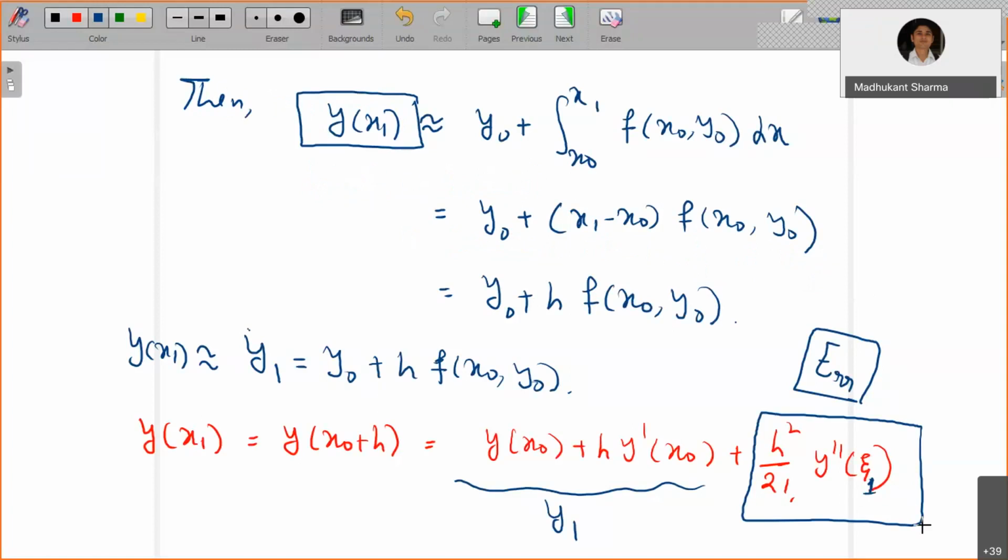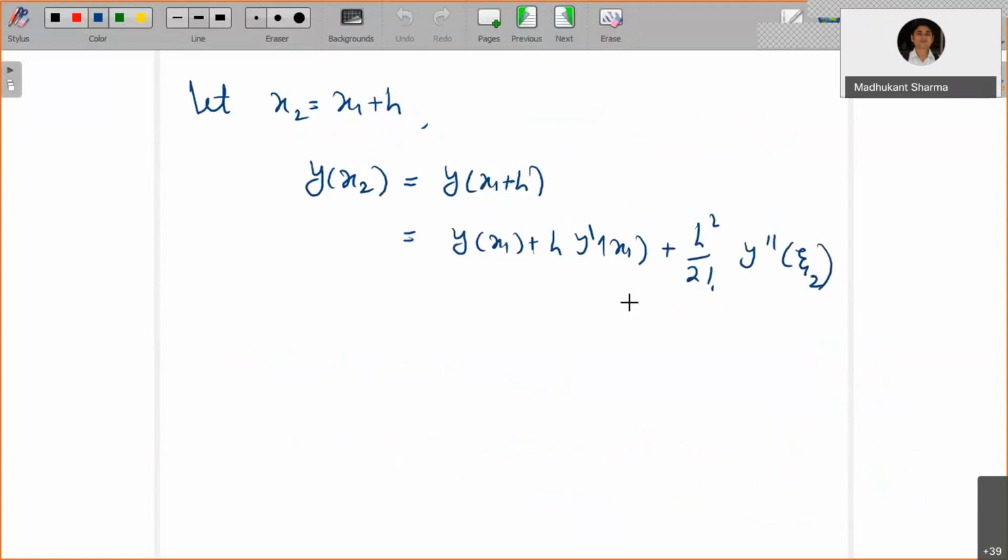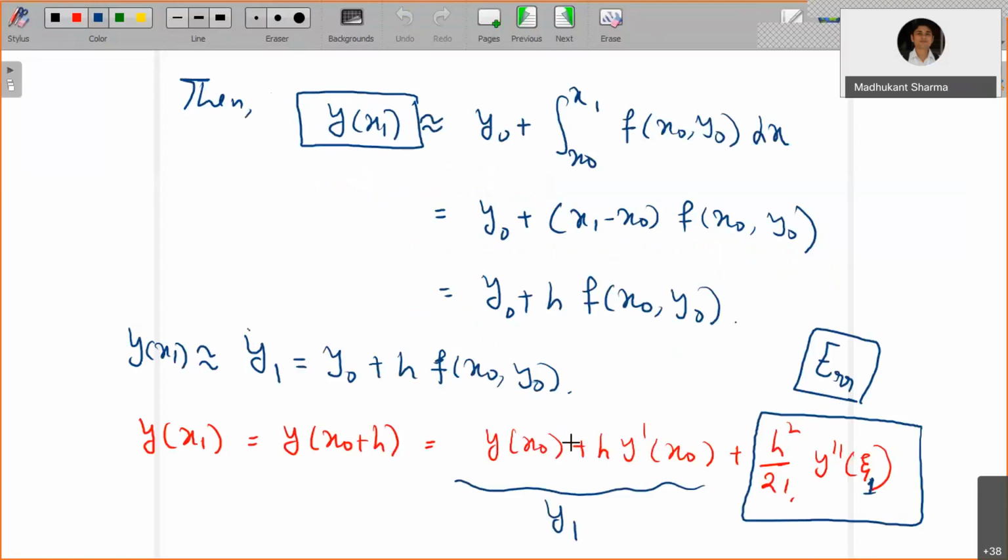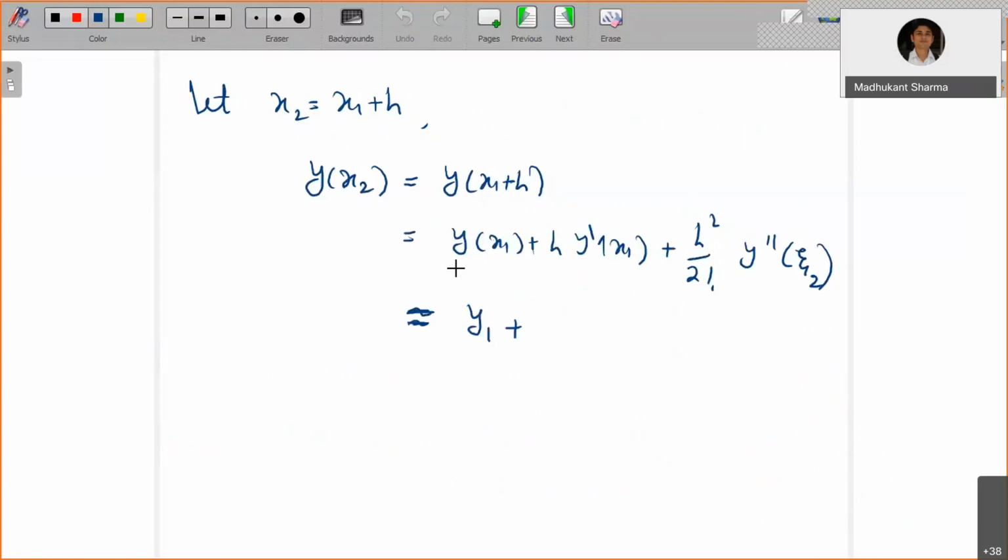So what is happening now? If you go from x1 to x2, a new error will also come. So in total there will be a large error if you take step size h to reach b. So you have to be small enough with the step size h. So this is going to be equal to y1 plus, since we only know the analytical value of y at x0, that is y0, but now we are also replacing y at x1 by y1.